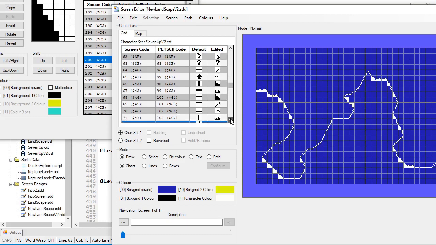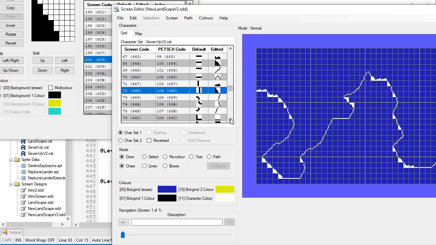So we're looking for another vertical line. That's that one. Now, is that being used elsewhere?